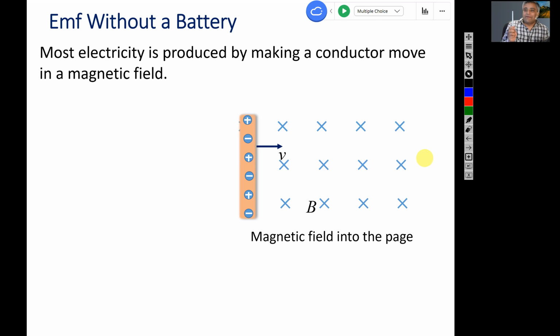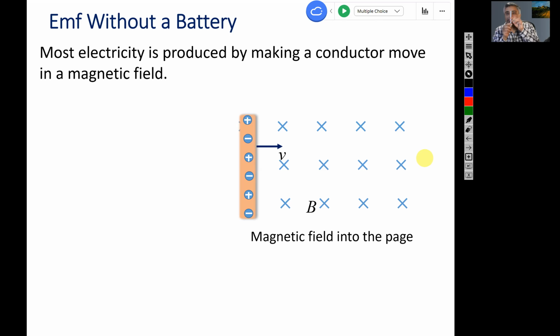Okay, so I'm finding the metal here. So this is a metal piece. Now we can make it move in a magnetic field. Let's suppose the magnetic field is going into the page, just like we are seeing here in the sketch. So that means, if you are seeing the page as a vertical screen, it's into the screen. And now we make it move perpendicular to that magnetic field. And then what's going to happen?